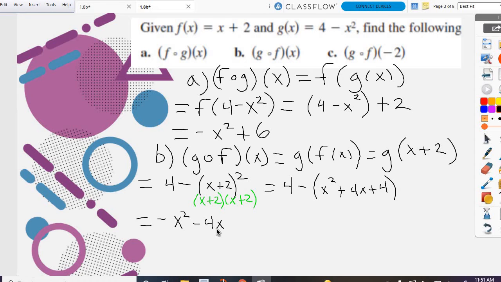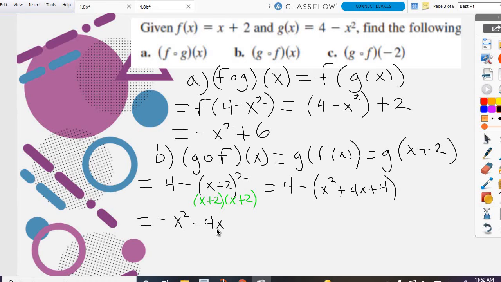So if the order matters, what does that mean that composite operation is not? So what operations does the order not matter? Multiplication and addition. Division, order matters, right? Because if I do the top divided by the bottom and flip that, that's a different number. So both addition and multiplication have what property? Commutative property, right? So I can flip them, and I get the same thing for addition and multiplication. Now for subtraction, division, and composition of functions, they are not commutative because the order does matter. Does that make sense? We all okay with that?